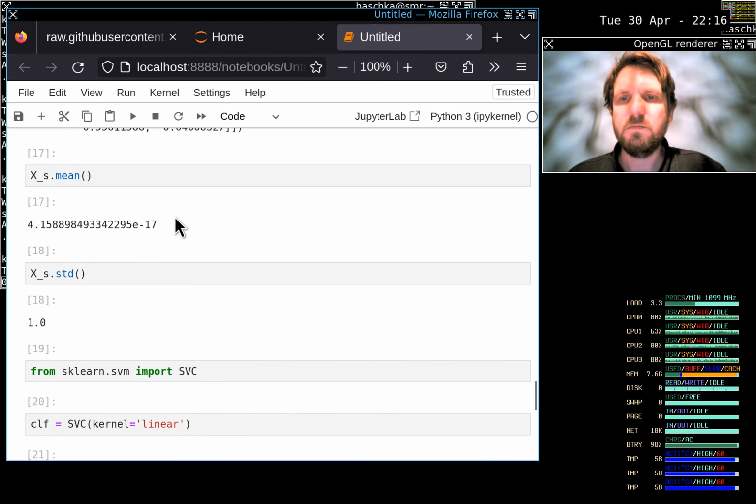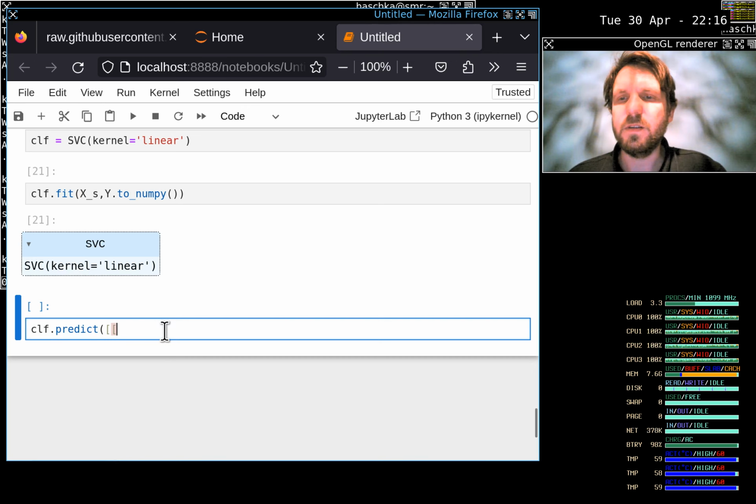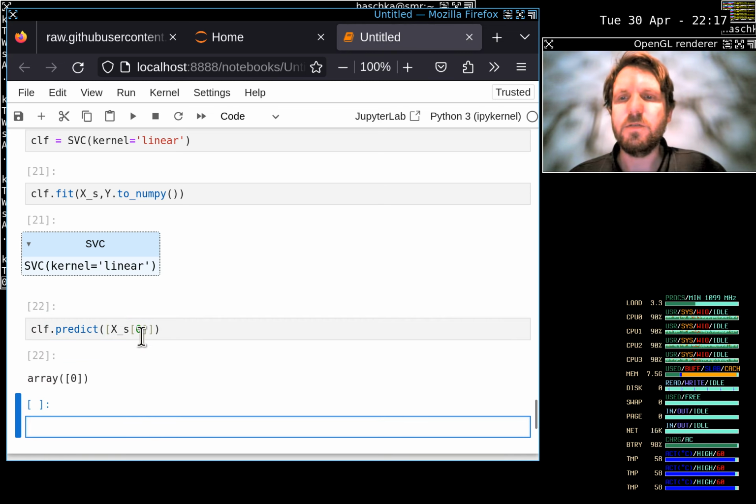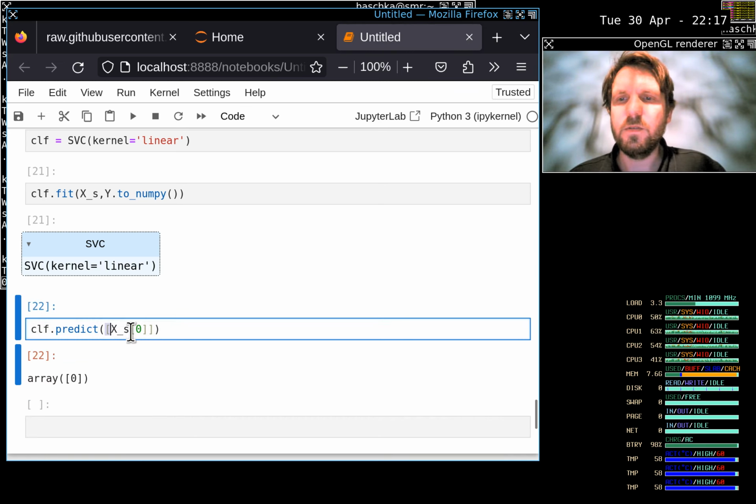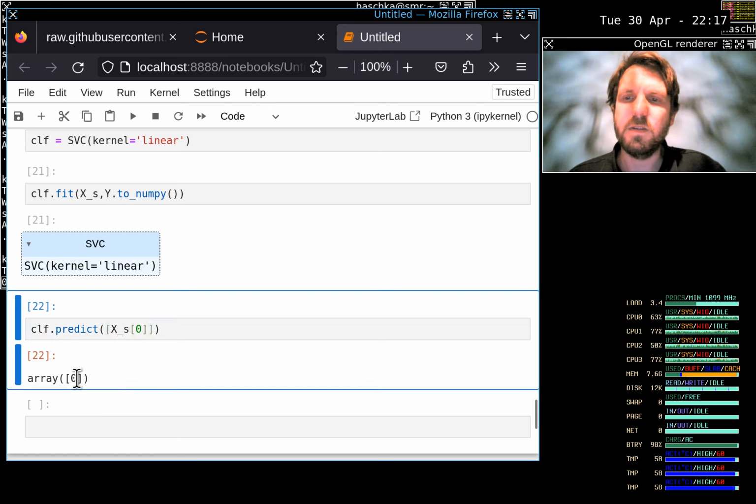For instance, if I take XS0, I should get a prediction out of it. Just note that I needed to embed this into a list, so I could have multiple values in the list and then get multiple predictions out. So here I get that XS0 is not a cancer.